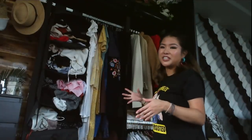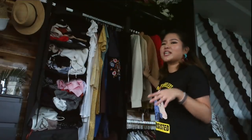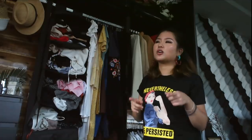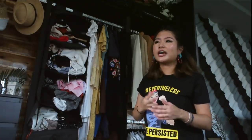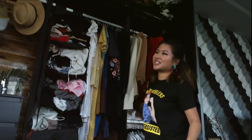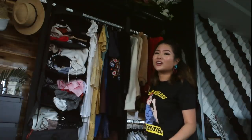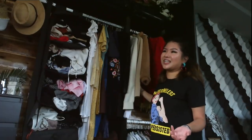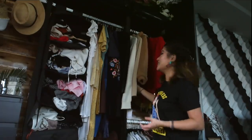I'm just gonna go through this section and show you guys some of my favourite pieces. Most of the jackets I think I am keeping, because I did a very big declutter of all my jackets before I moved in. I colour coordinate all of my stuff because if I don't, it would be too chaotic. And I kind of have to because it's an open closet and it would look really messy.